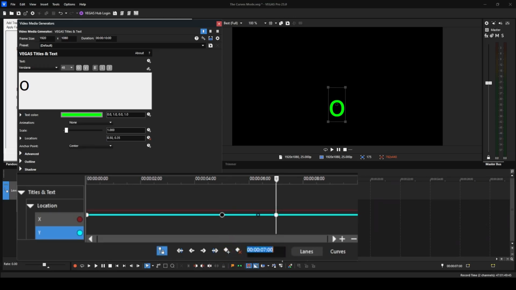Now you see the small circle in between the keyframes. This is called a Bezier node and is actually a pair of nodes, one attached to the first keyframe and the other attached to the second keyframe by Bezier handles. You can't currently see the handles because they are the same colour as the line. To create a curve, I simply grab the node and move it.